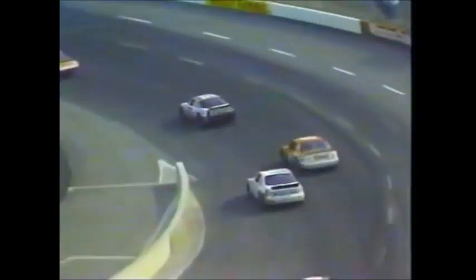There are your lead cars back at the Wilkesboro Speedway. 353 laps in the books, 47 to go to the checkered flag here for the Holly Farms 400. And Dale Earnhardt trying to hold off the challenge of Ricky Rudd. But back in the pack, they're battling, mixing it up. And there is Bill Elliott, the man who currently leads the points. And Rusty Wallace doing everything he can to pull on the inside of Elliott. That's a battle back for 6th position.